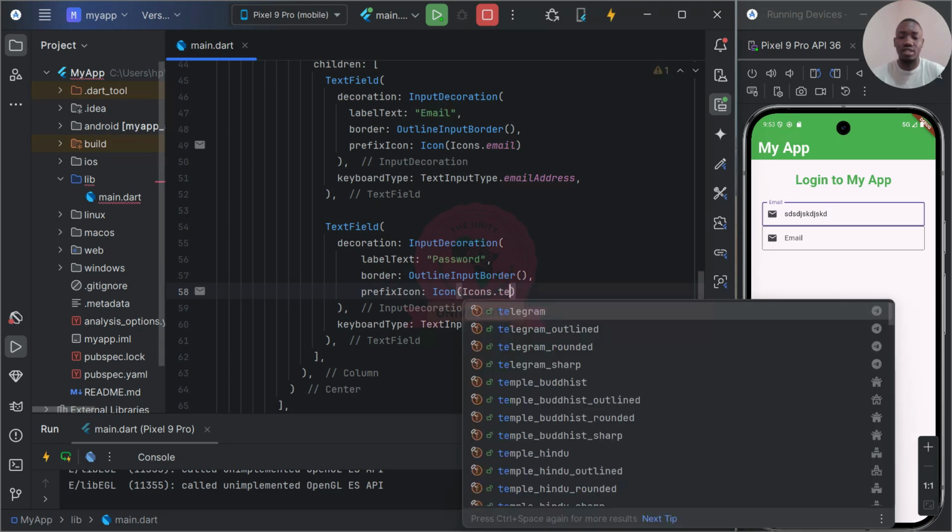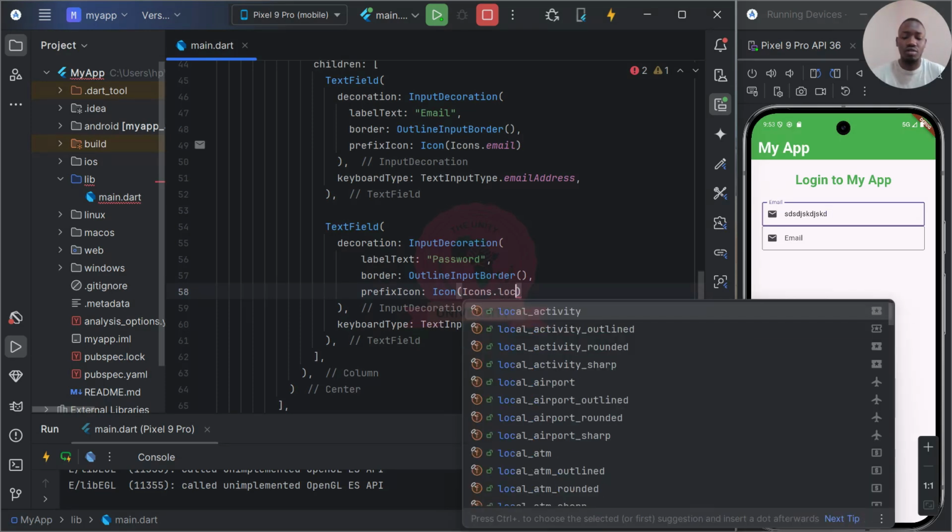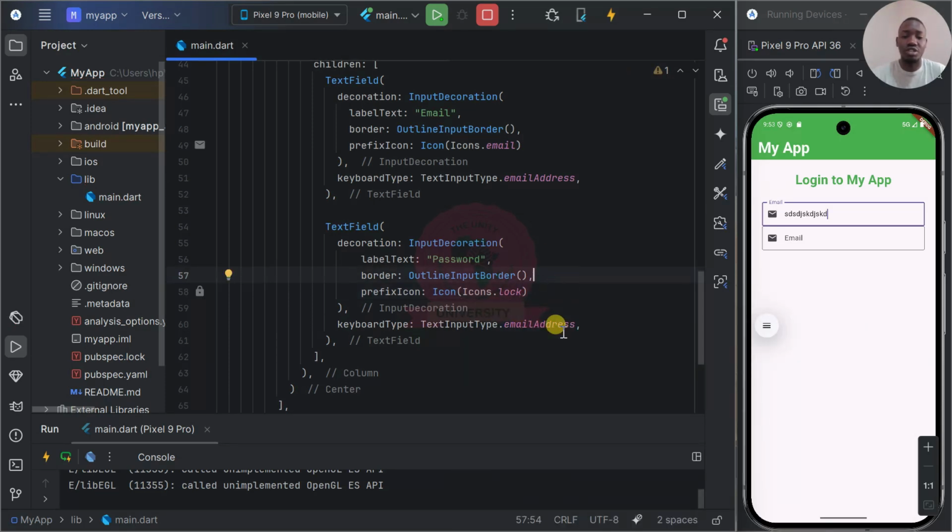It is not text, but an icon. Maybe we can use a lock, a kind of security padlock. So that, perfect.